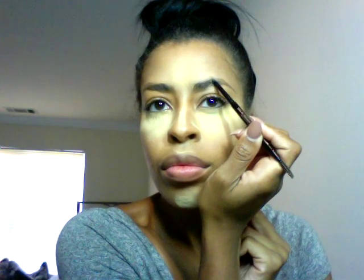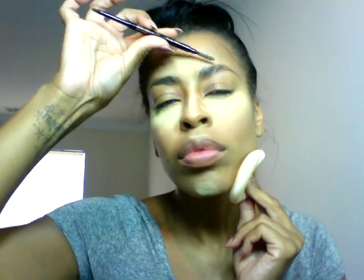Now the only thing good about having to draw the tail of my brow on is that I can play with the shape a little bit. Sometimes I like straight brows, sometimes I like a nice arch. So today we're doing an arch, but they're kind of straight. I don't know, they're in between. It's just how I'm feeling for the day, you know?